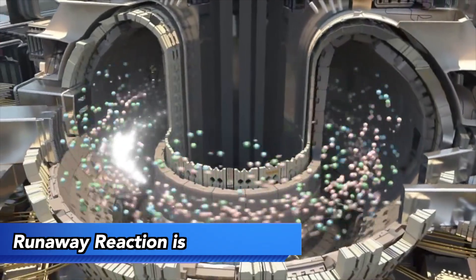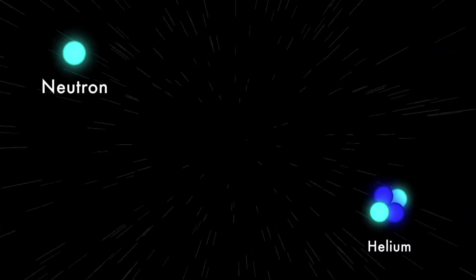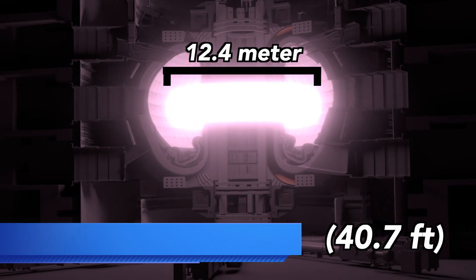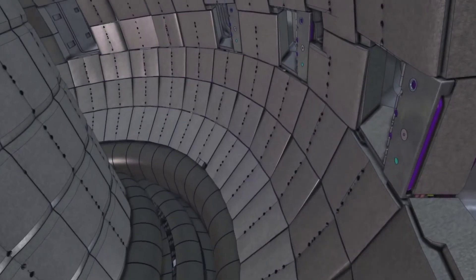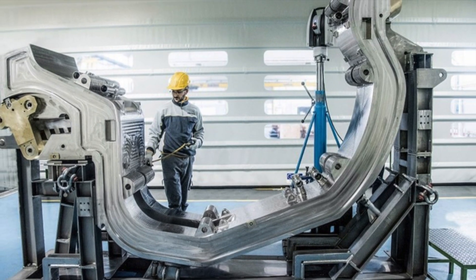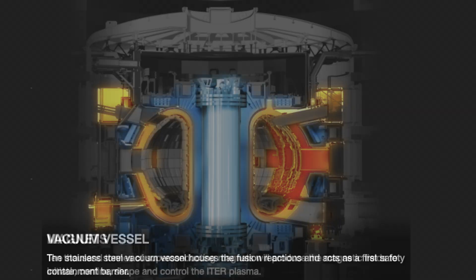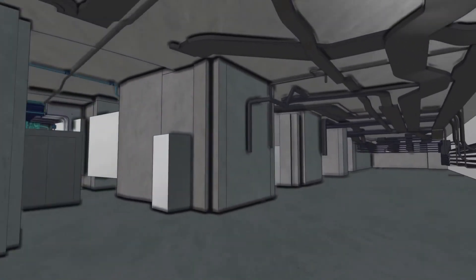Lastly, a runaway reaction is impossible, making it significantly safer than a fission power plant. ITER's fusion science will be conducted in a highly complex tokamak system. A central chamber will hold the 12.4-meter diameter donut-shaped plasma. Around it will be blanket shields absorbing the energy from the neutrons while protecting the rest of the machine, along with diverters to control waste gas and impurities. Around the blanket will be the vacuum vessel as a safety containment barrier, then the magnetic coils, and around them will be the cryostat, ensuring an ultra-cool vacuum environment.